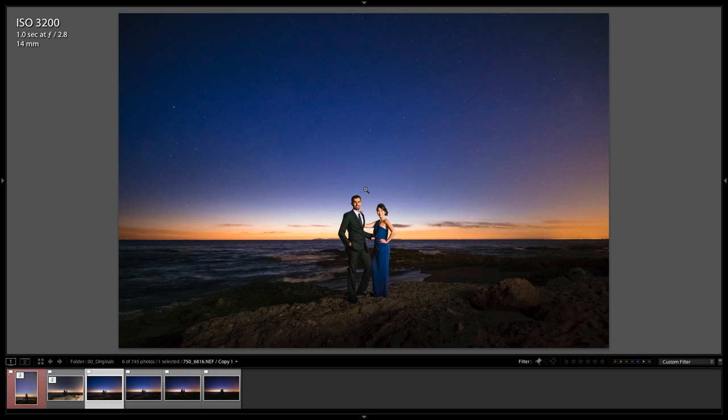The key to achieving this lack of blurriness while balancing it out with the stars is the balance of ISO and shutter speed, trying to find out how long your subjects can hold still without blurring and yet still have a good exposure for the sky. And this is my sweet spot. This is my starting point usually: ISO 3200, 1 second, and f/2.8.